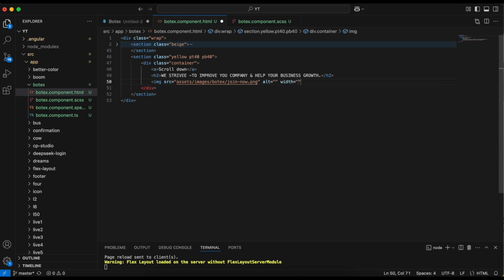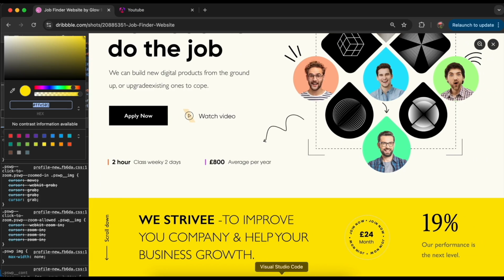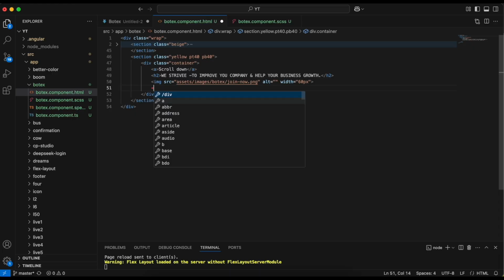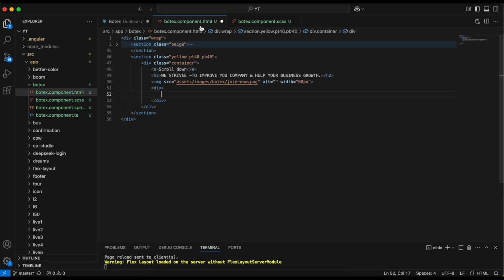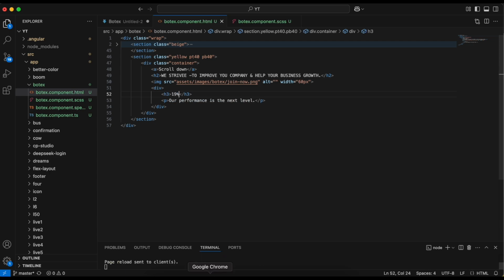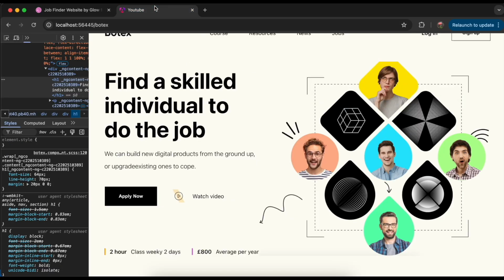We also need to set the alt and width. And on the right-hand side there is a 1% section, and also a label. The label is added in a p tag, and for the h3, 90% added to that h3 tag.